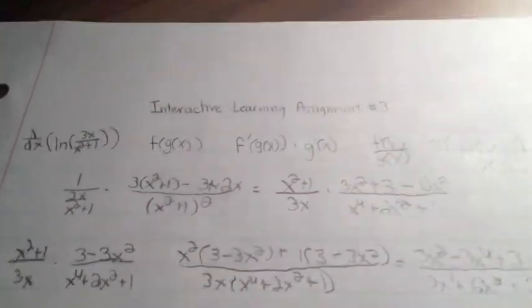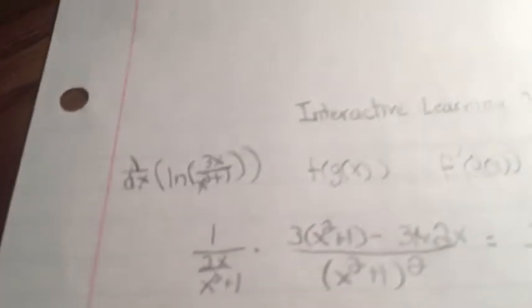Now for my second problem, it's going to be the integral of 3x over 1 plus x squared. As you see, it's very similar to what we had set as our g function in my first equation. So when I do this, when I take the integral here, I have to do some thinking, because as you see, if you take the derivative of this bottom function, you're going to get 2x, and that's 3x.